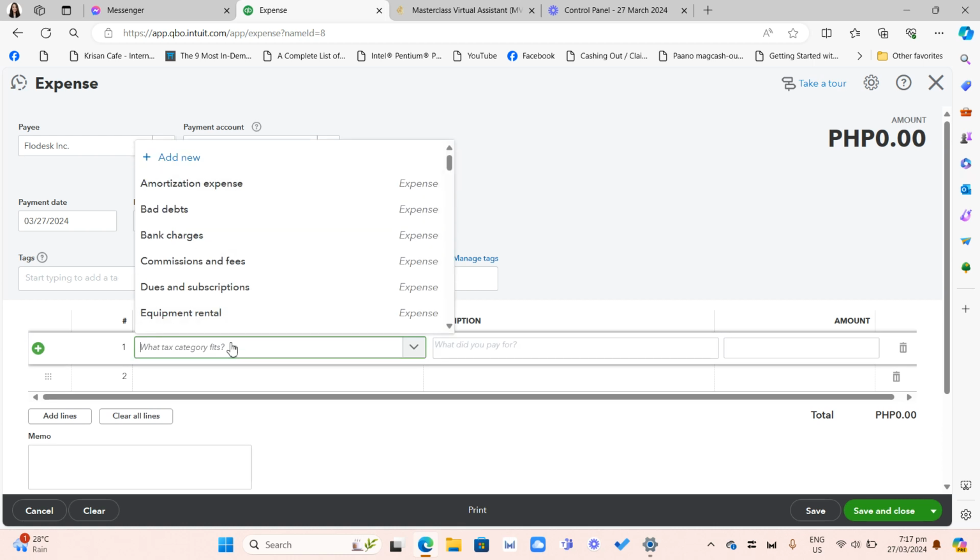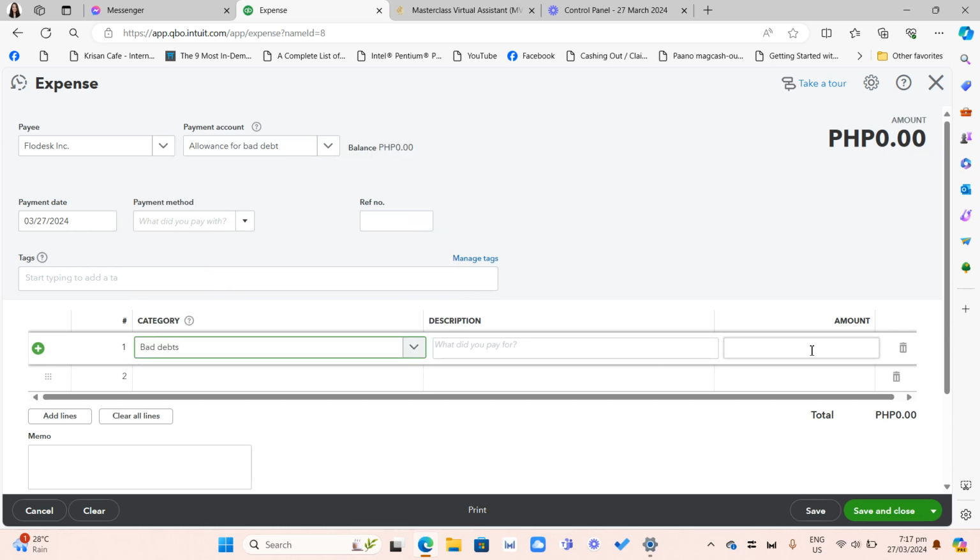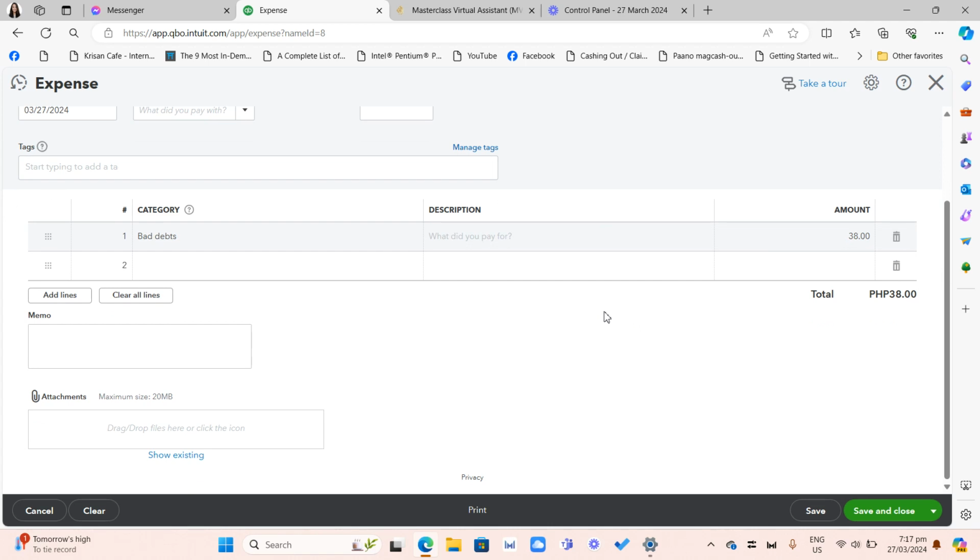We can add a category such as bad debts, the description, and the amount, which is 38. Don't forget to save and close once we're done.